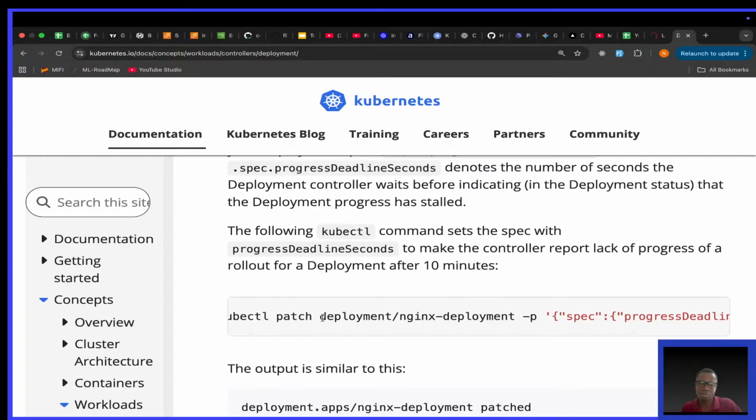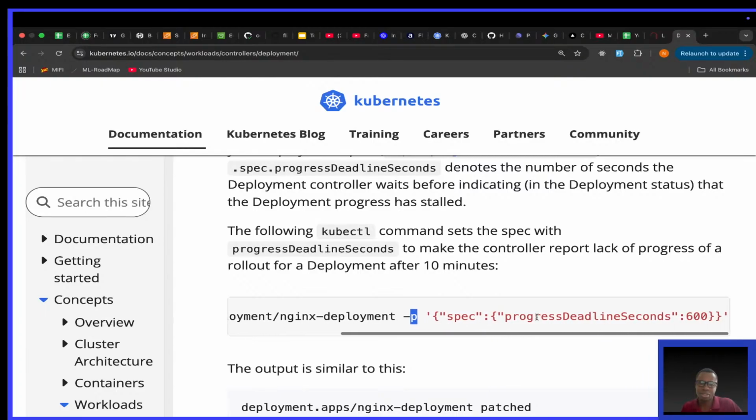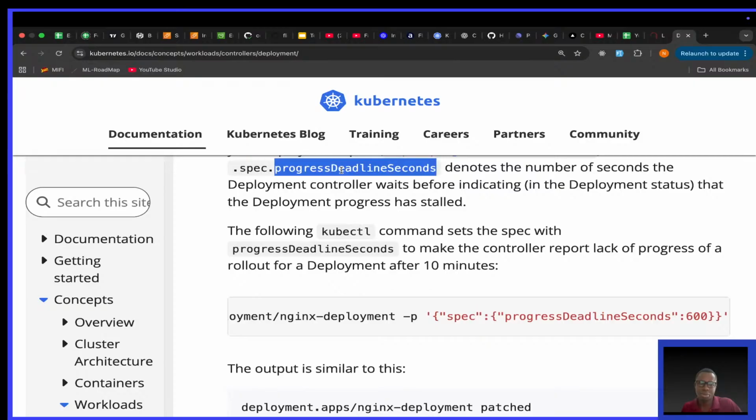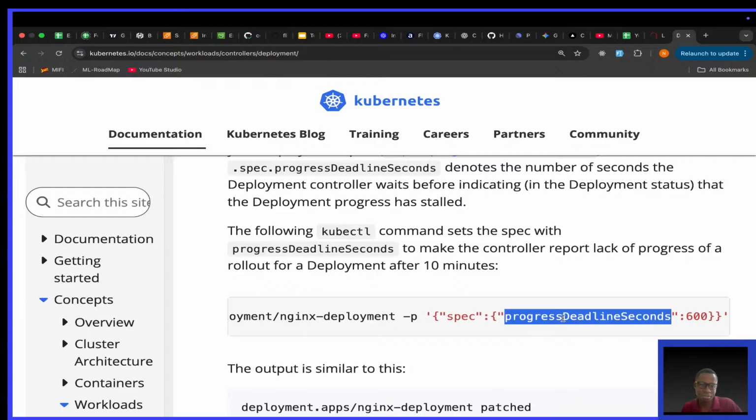They mention the name of the deployment, then they say -p, then they are updating the spec, spec.progressDeadlineSeconds, and they're talking about 600, which I think is the 10 minutes they're talking about. I guess these are milliseconds, if I'm not certain. I need to think about this.